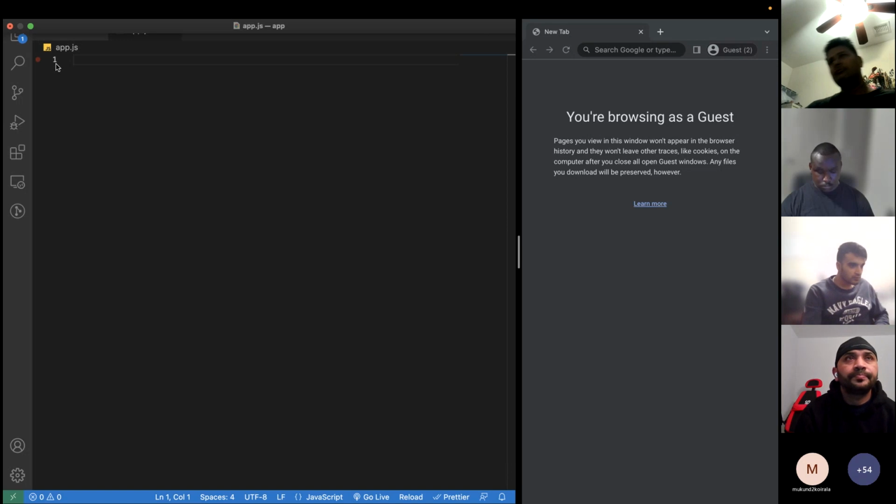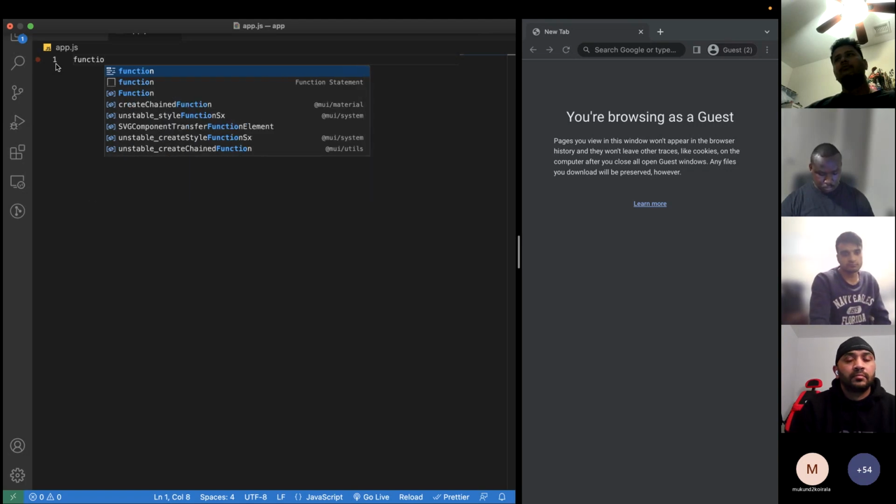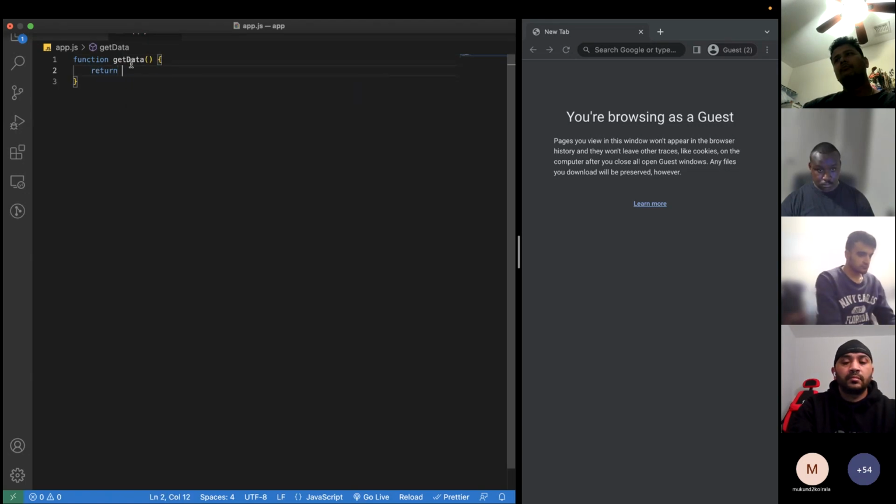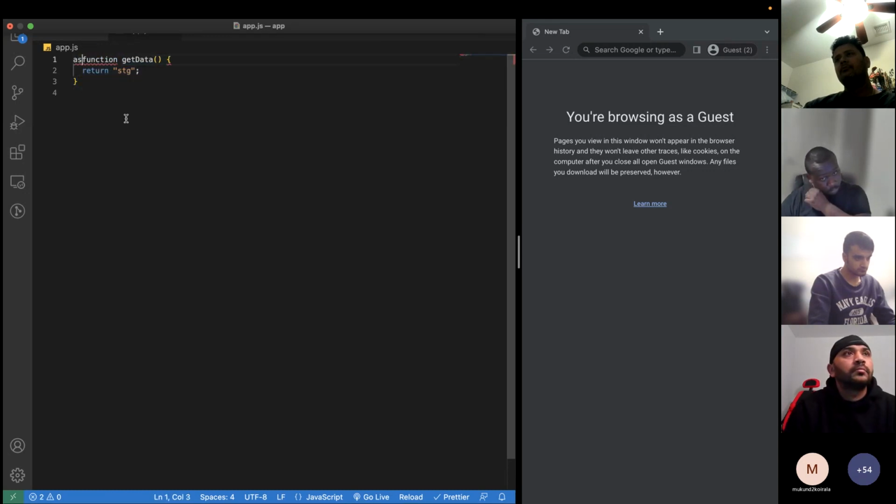Okay. To actually work with asynchronous JavaScript, we created an async function, right? We created that async function yesterday. So what is an async function? That is simply a function with the async keyword, isn't it? We will first create our function, for example, getData, something like that. This is simply a function which will return something later. But this is a really simple function, and we will make it async by just writing the async keyword here.